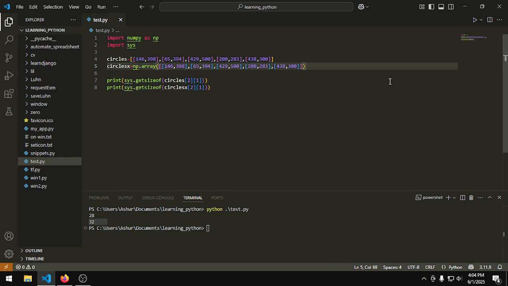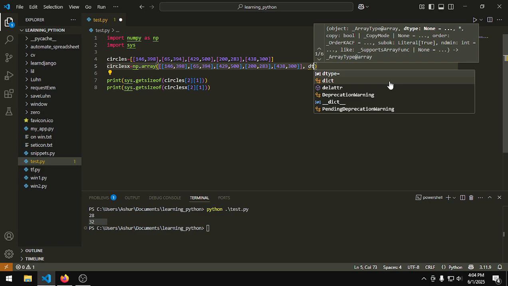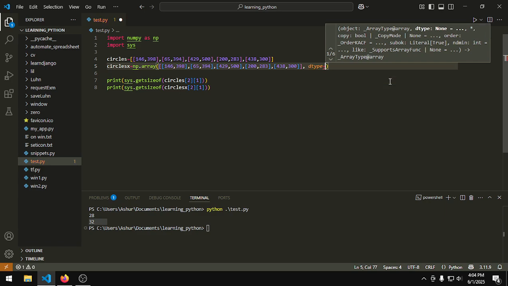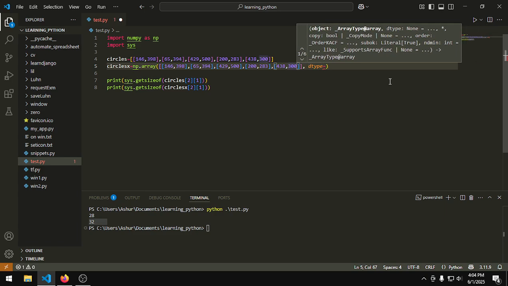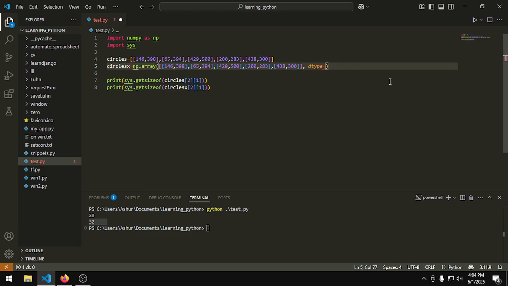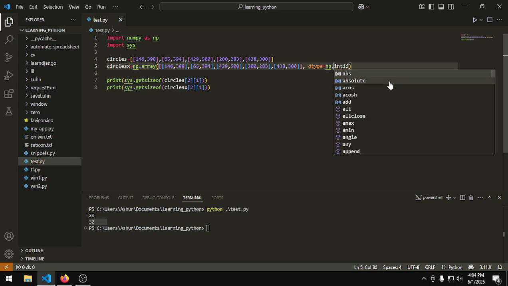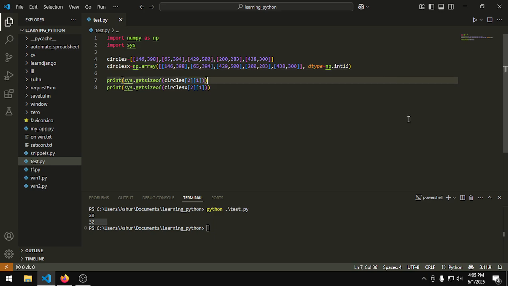For example, we say comma, the type, the data type that we're gonna be using for initializing this array. So it can be, for example, integer 16. But for that we need to say np.int16 because it is a type inside numpy. Save it and see what we get. Now we are getting the result 26 bytes.